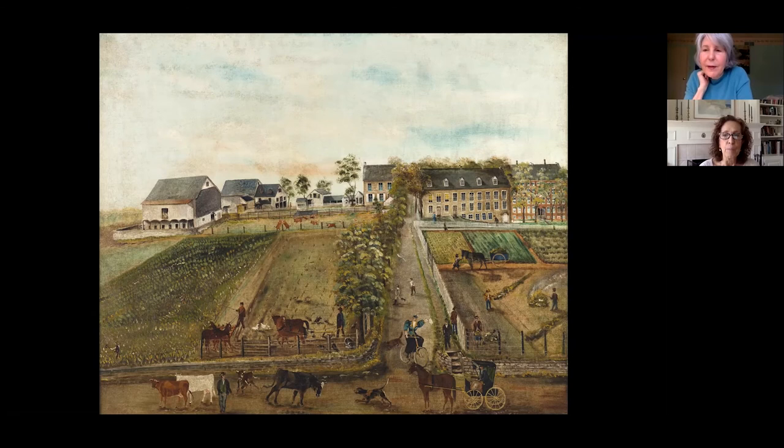An interesting story is our very own James Michener, for whom our museum is named, stayed in that very Almshouse a couple of times. His mom, once in a while, would have some financial difficulties and she and he would stay in the Almshouse until they got back on their feet. His aunt and uncle were the people who ran the Almshouse. He probably heard a lot of stories, and then later he became such a famous writer. When this was donated to the museum, he right away recognized that Almshouse.